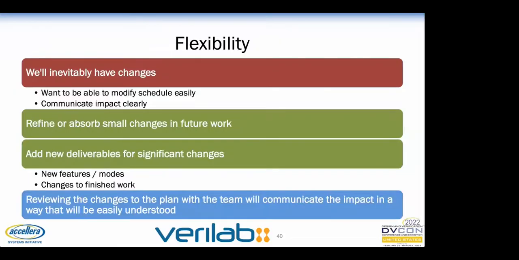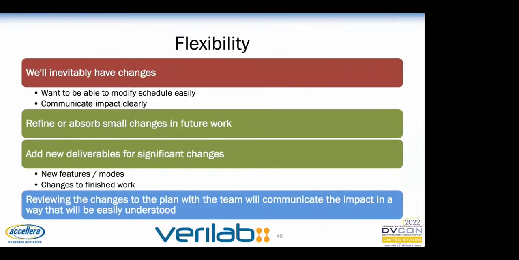One of our goals for the scheduling process was flexibility, to quickly update the schedule when things change. We'll inevitably have changes after the project starts. On some projects, these will be small tweaks. On others, they can be major and disruptive. I've worked on projects where we start off work before the full architecture has been finalized or before third-party standards have reached the 1.0 stage.